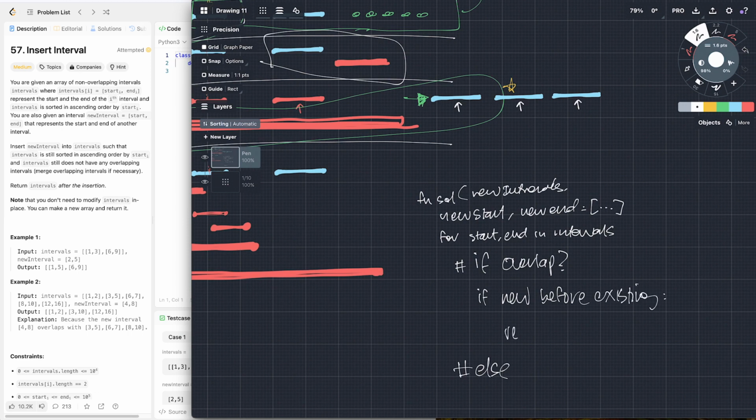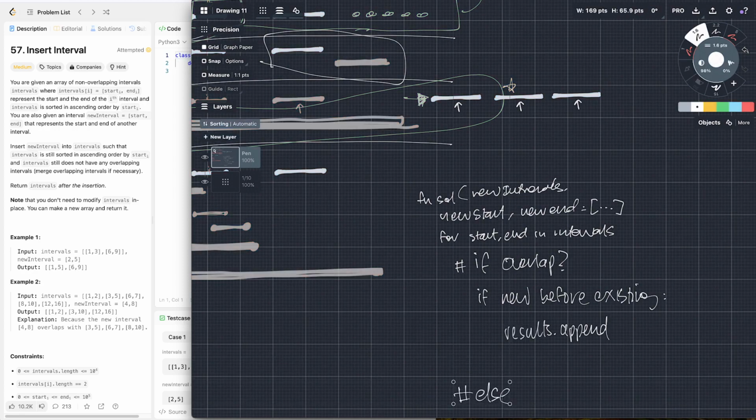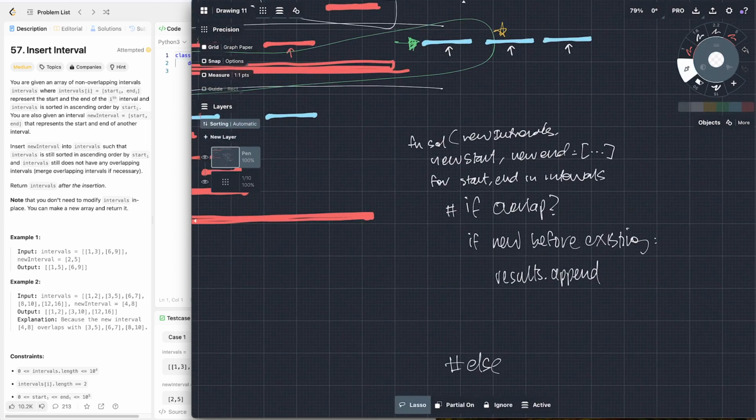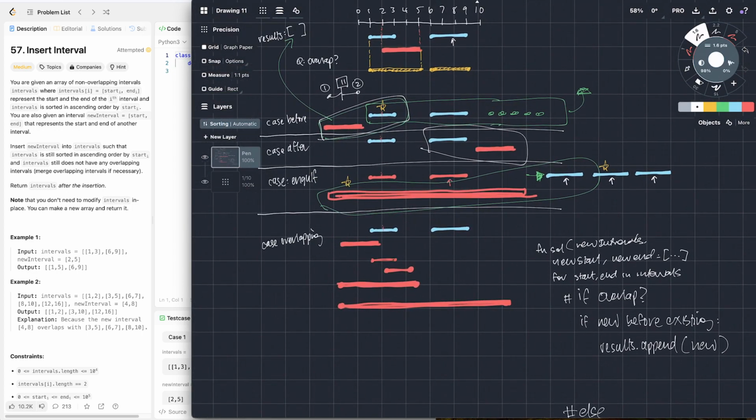Then for the results array, we can push, or it's Python, so it's append. What is it appending? The new, right? This red one goes into the results array, and then we can actually just append the rest of the list, right? So append the rest of the list into the results array, right?